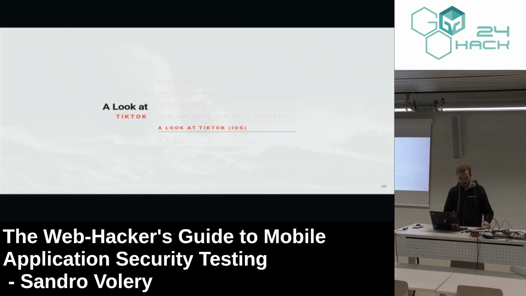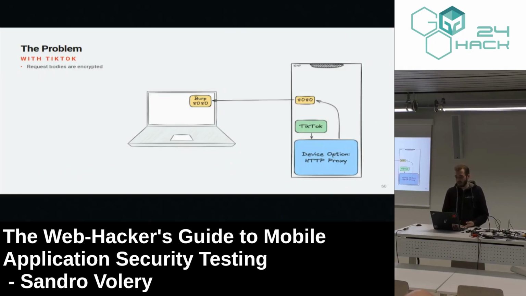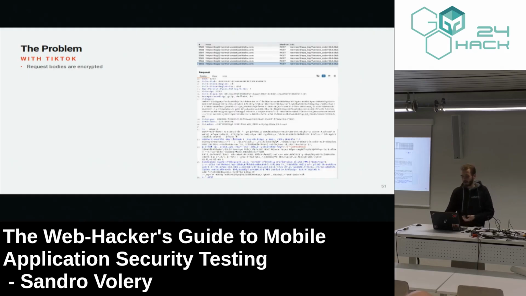So next up, as for the iOS example, we are going to take a look at TikTok. And the problem with TikTok is that they have additional encryption. So although you can see all of the individual HTTP packets, the bodies of these requests are going to be encrypted. Not all of them, but the interesting stuff. It's the monitoring and logging stuff. So I wanted to get to the bottom of this. Meaning that our usual way doesn't really work anymore. It's going to look like this a little bit. It's all of these log22 servers. Scaling is a bit off here, but hoping you get the idea.